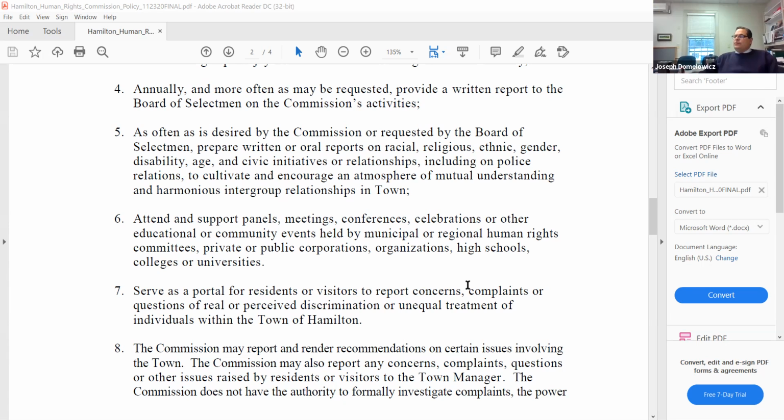I think it leaves you the flexibility as a commission to decide which ones are appropriate, how many you can attend. I don't think anybody expects a volunteer board to attend everything all the time. So trying to get an idea of what's coming up and discussing it at a meeting, to see if there's somebody able to attend. Sometimes you won't be able to get anybody to attend a certain one. That's perfectly all right. But yeah. Any other questions or concerns about any of these items?